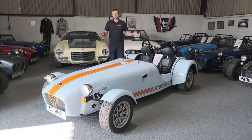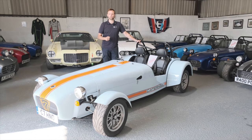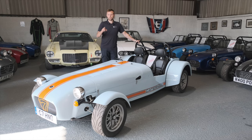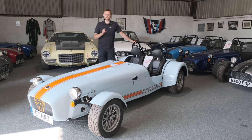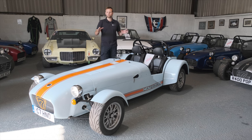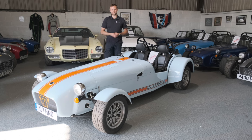And there it is — isn't it amazing how much a simple decal kit has completely transformed the appearance of this car? This owner has chosen to replicate one of the most famous and iconic motorsport liveries in history: Porsche Gulf Racing. What's your favourite motorsport livery? Let us know in the comments below. If you'd like us to deliver a decal kit to help transform your car, get in touch with us. Remember the key tips: make sure the car is immaculately clean before you start, and the more you can remove beforehand the less there'll be to trip you up. That's it for this edition of 7 Questions — if you've got questions of your own, let us know in the comments or email us at 7q@turn7.co.uk. Until next time, goodbye.